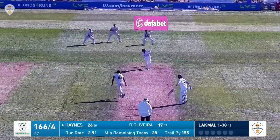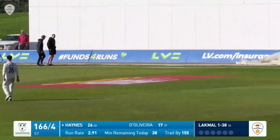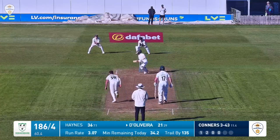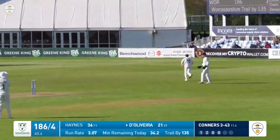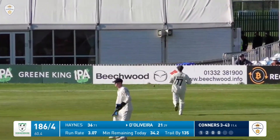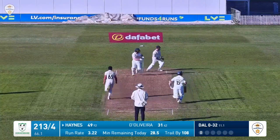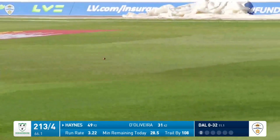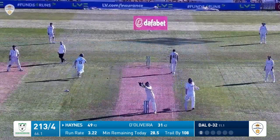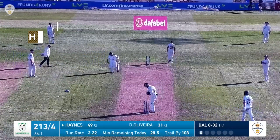From the racecourse end, he bowls to Haynes — full delivery driven down the ground for four runs. Nice shot from Jack Haynes. Dolivera just plays it down to third man for four runs — he's done that two or three times and moves on to 25. He's got two close catches either side of the pitch and bowls on leg stump — it's whipped around the corner by Haynes. They come back for a second run, making it fairly comfortably. Nicely fielded by Zach Chappell.